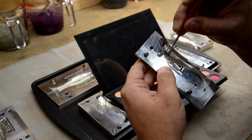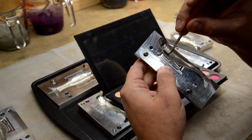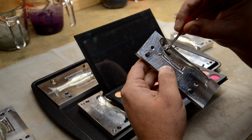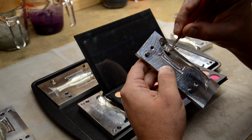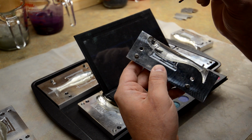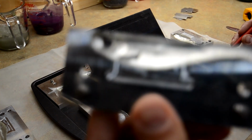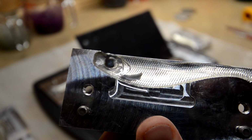And again, I don't know how much you can see me doing this, but it's very simple. You're just using a small brush, either eyeliner, mica powder, anything that's really kind of a makeup product. It sticks in there pretty well. I'm gonna get you a close-up of this real quick so you can see what I'm looking at. Okay.